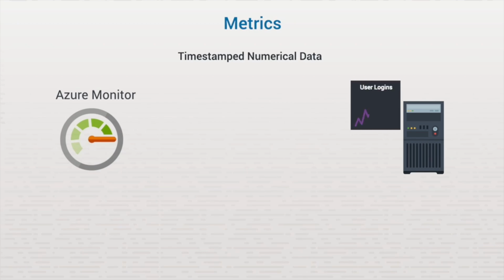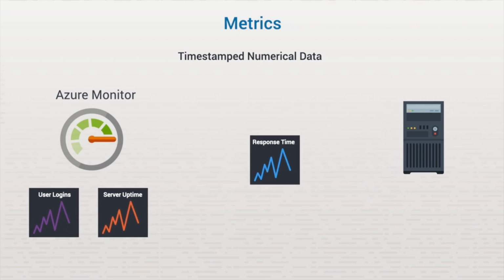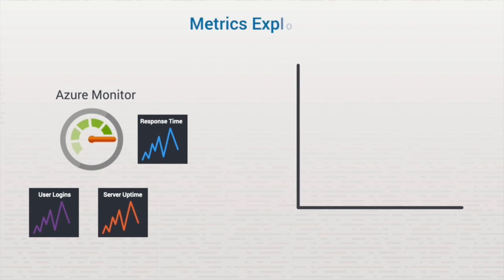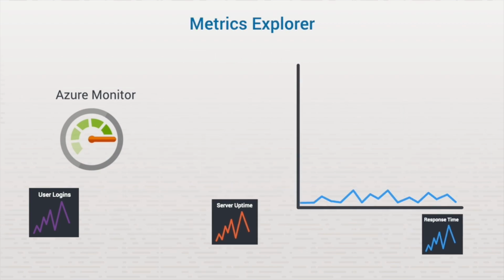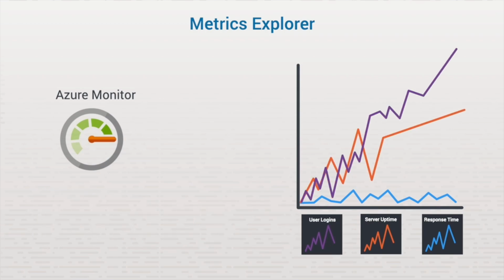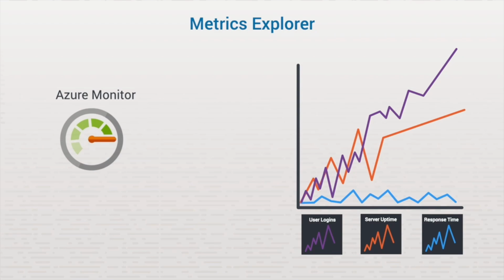For example, you might want to collect data on the response time of a particular server to ensure that it's operating properly. You can even configure metrics to alert you if the server response time goes over a set time, such as 1 second. The data collected from metrics can be easily viewed using the Metrics Explorer. You can select from all sorts of different data and view them in an easy-to-read line graph. You can view a single metric or put multiple metrics on the graph to compare them.